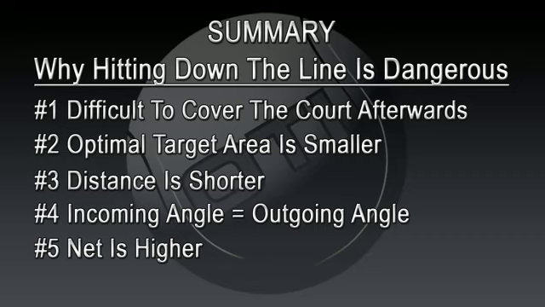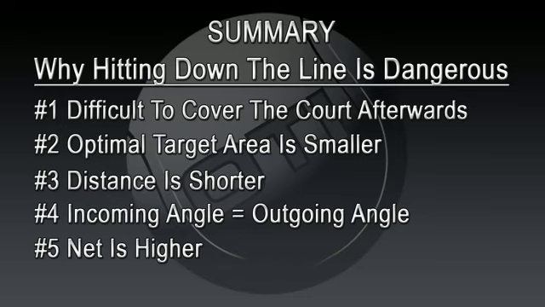You can't really get away with leaving it short and a little bit weak, whereas on the other hand, if you hit cross court, you can get away with that much more easily because you're closer to your optimal recovery position. And number 3, the distance that the ball is in the air for a down the line shot is shorter. And that again means that the ball is in the air for a shorter period of time, and that gives you less time to get to your optimal recovery position.